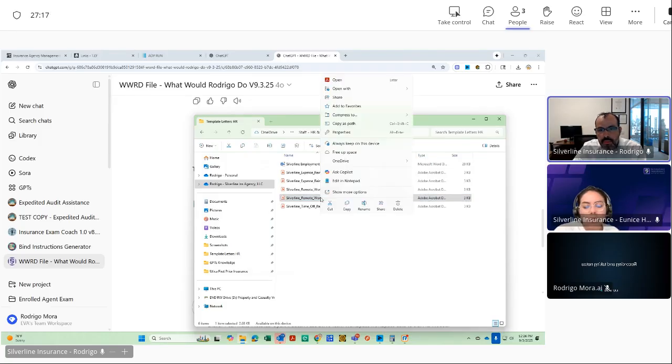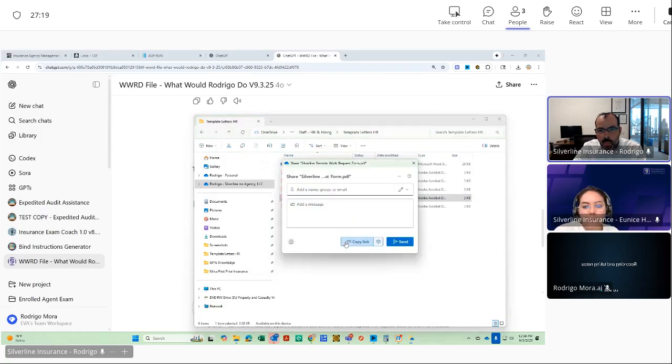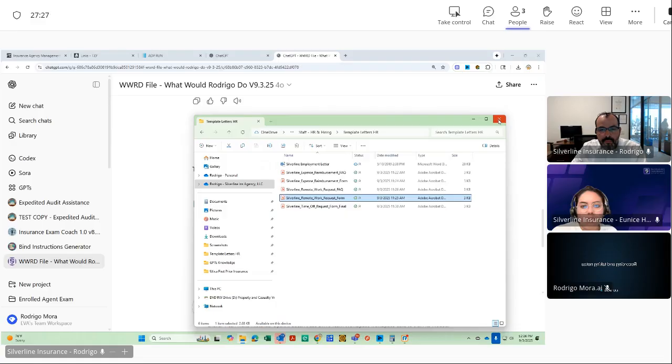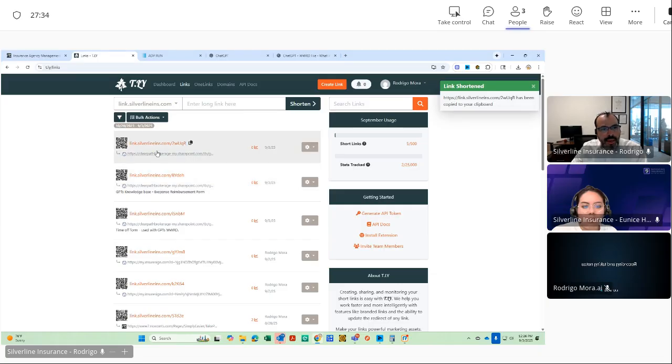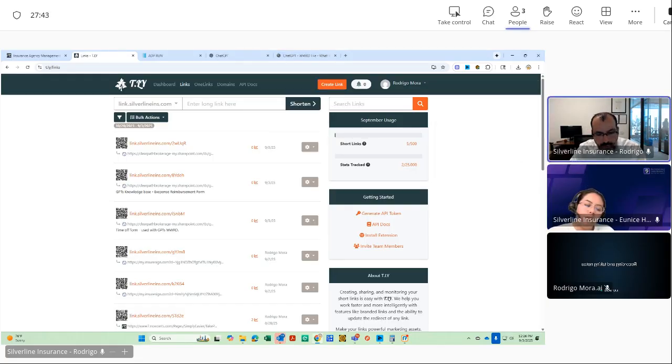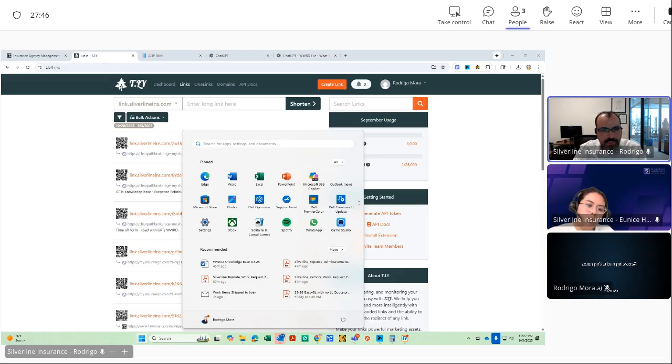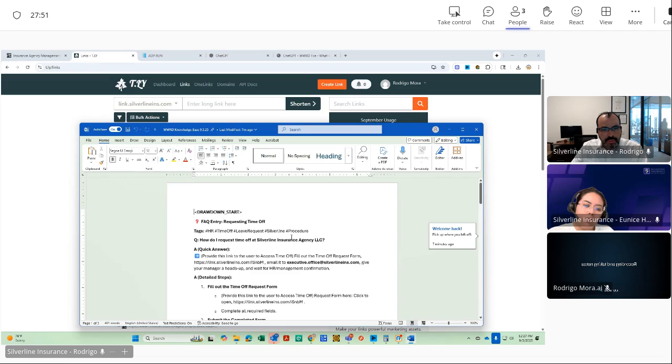So here, I do share, copy link, and then I go to my shortener, and this creates a nice, beautiful, short link that's branded to Silverline Insurance.